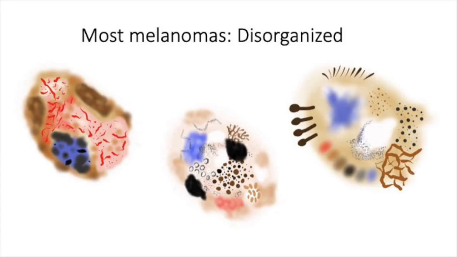Now, one of the key features of most melanomas, and we'll talk about some exceptions in a moment, but most melanomas, you know that they're melanomas immediately. So you look at them clinically, you already suspect melanoma, and you put your scope on and it's just ugly. It's ugly because they're disorganized, chaotic, their structures and colors are all distributed in some bizarre random fashion, right? So they're just uneasy, disorganized. So you instantaneously know, and then you start to see the features and say, well, now I see this and I see this and this, but you already know it's a melanoma right from that moment that you put your scope on because it's disorganized.